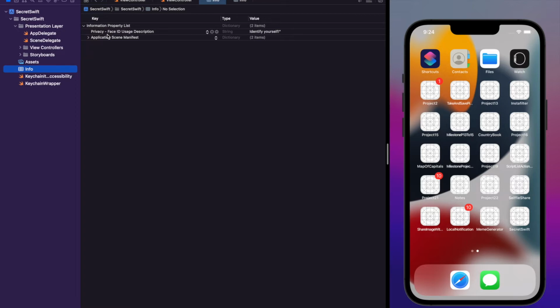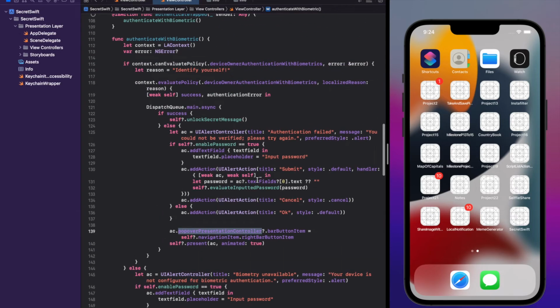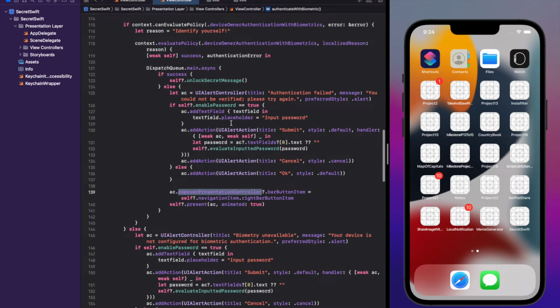We have to add the Privacy Face ID Usage Description here. I don't know why Apple asked us to put a specific key for Face ID here, but in the case of Touch ID, we don't need to do that.